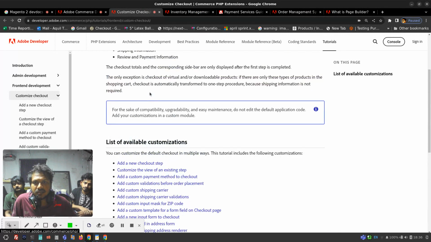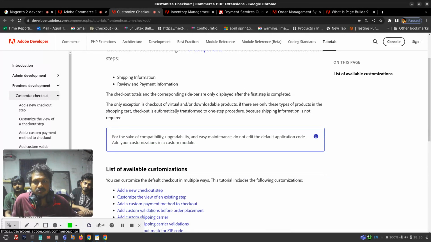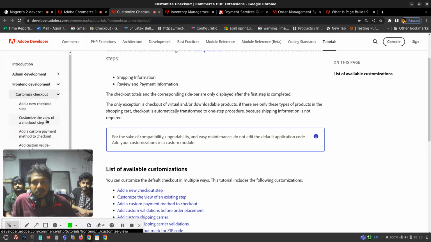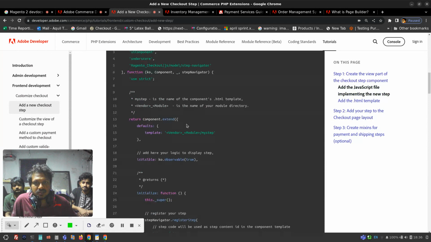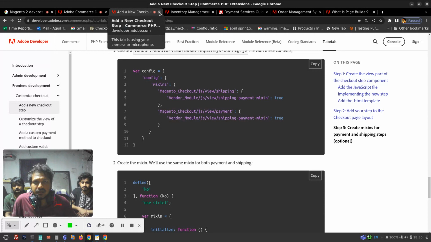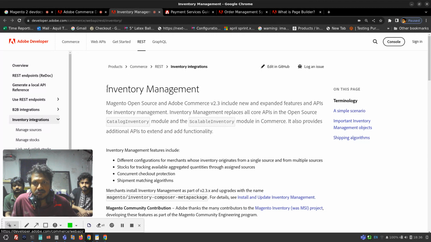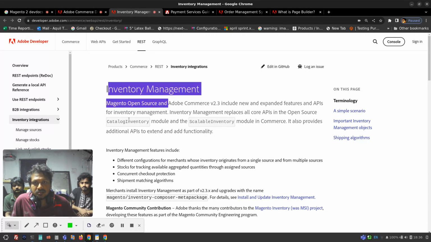Customized checkout, Magento checkout customization. What Magento provides is a basic checkout, and if you want to make changes to this checkout, for example, if you want to add a store pickup, then you need to do some customization. To do so, Magento gives you a clear guide on how you can add additional steps to the checkout. You can just go through and play around with that and practice so that you can develop your own checkout extensions.